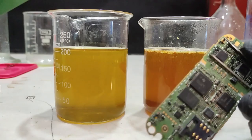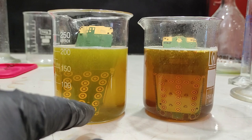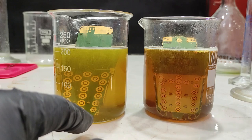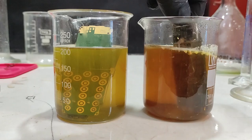So I decided to test the solution with 60 grams per liter of inhibitor. The bubbles are coming up from the solder part, and there is just a little bit of fizzing from the gold plated part. But the rate for the solder part is much higher. Let's flip them up to see what we have here.